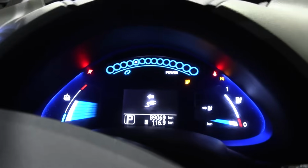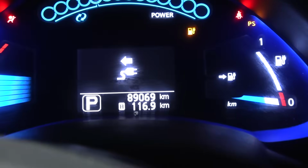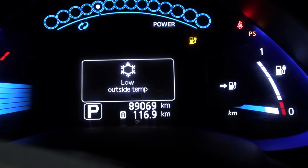But actually now, if you look at the time, roughly we've been on the road for 2 hours and 20 minutes. Oh shit, 2 hours and 20 minutes. And if I start the car now, you will see the distance, no, what the heck? Yeah, here. You see that we have traveled only 117 kilometers and it took over 2 hours.